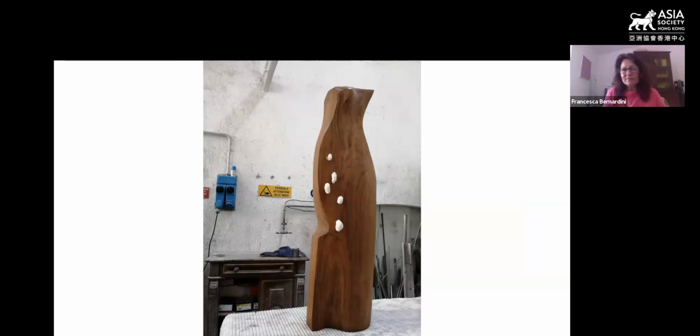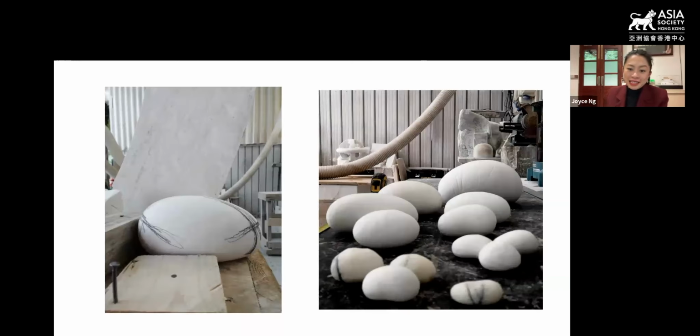Danny's sculpture, me and Danny, we didn't know each other before. You were both strangers before this exhibition concept, and you created the marble pieces in these co-creations, using Danny's piece of wood sculpture to co-create. And here, what do we see? It's like a nest of marble cocoons. Yes, marble cocoons. And this is my studio. I made maybe 20 pieces. And after I chose just 7 for one part and 3 for another part.